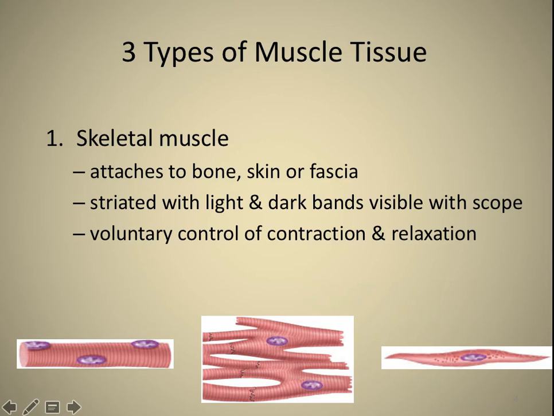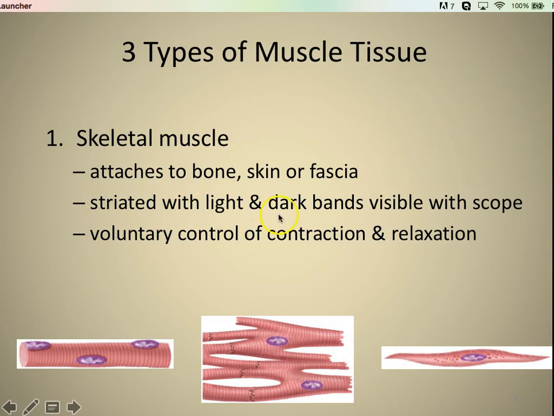Okay. Let's just review the different types of muscles. We have 3 different types. The first one, and this is the one that we're going to be focusing in on this semester and in this lecture, is skeletal muscle. This will attach to bone, so contracting your arm, moving your arm, leg, what have you; to skin, which allows you to move your lips, make facial expressions, move eyelids, stuff like that; or to other fascia, other connective tissue. Skeletal muscle looks striped or striated.